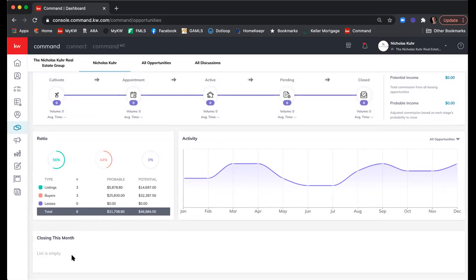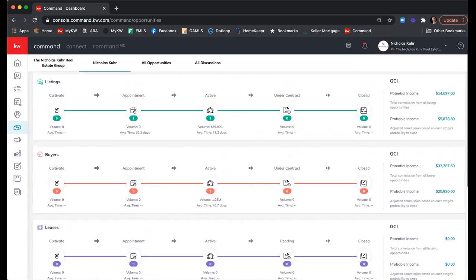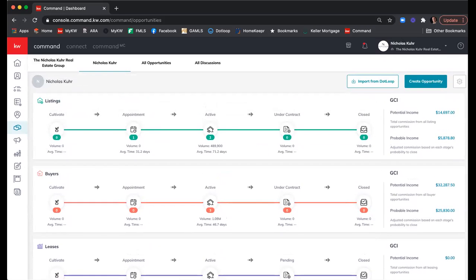And then at the bottom here, it shows closings for this month. So it's just that top line view of everything that you have going on in your business right now, what's in your sales funnel, so you can plan accordingly.